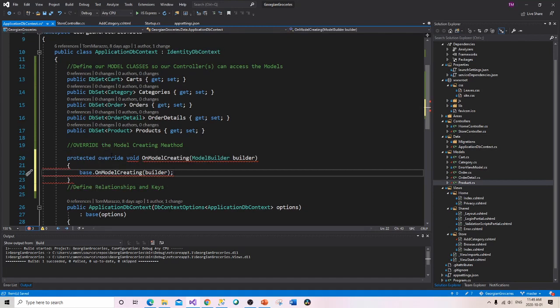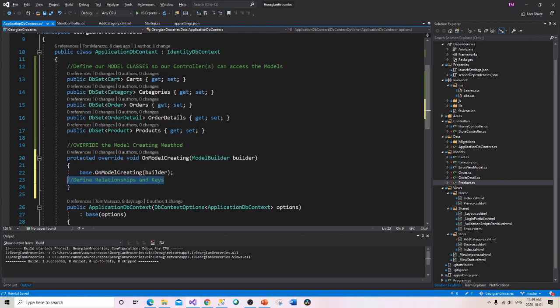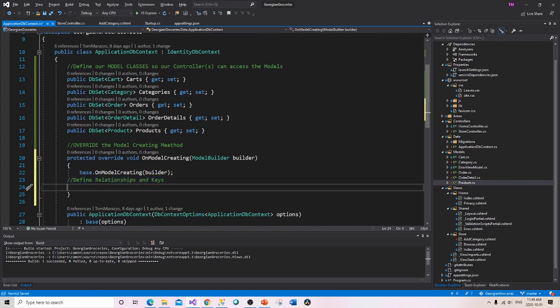It's a library method, and it fills in everything else that I need: the model builder, and then base.OnModelCreating(builder). So what I want to do is move this comment up one line, because this is the next piece that I need to do.